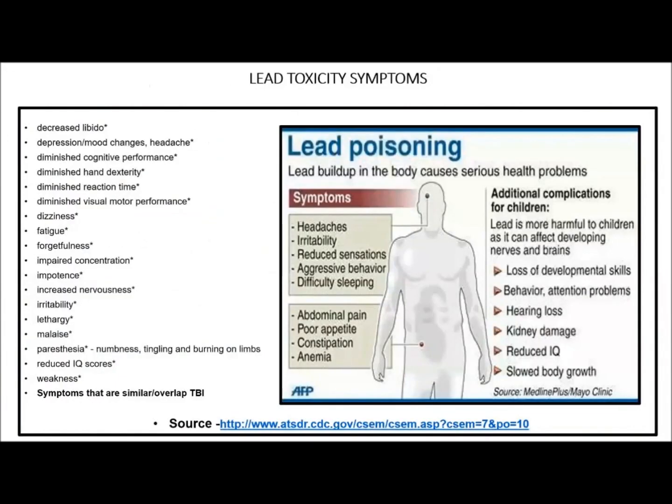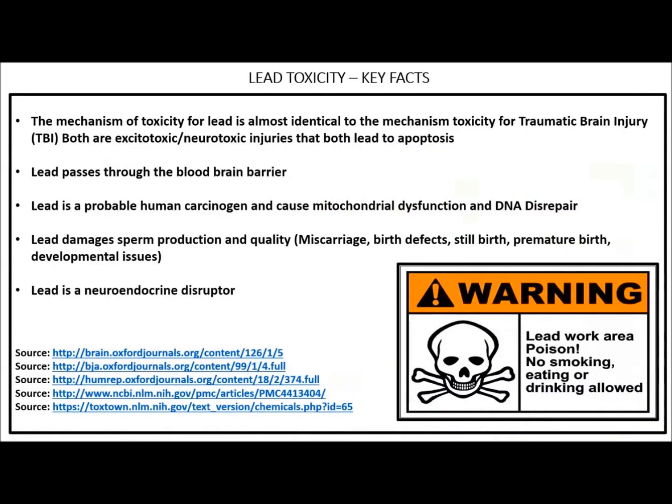So lead toxicity symptoms, we're focusing on lead right now because it's the easiest one to find, and it's pretty much the only metal tested in the Department of Defense as far as the military goes. But if you look on the left-hand side, you'll see all the symptoms that are either identical or overlap with traumatic brain injury. But this is neurotoxicity. Lead is a neurotoxic injury, and then traumatic brain injury is a neurotoxic excitotoxic injury. So bottom line with lead, it's almost identical to traumatic brain injury with the excitotoxic neurotoxic injuries leading to apoptosis.